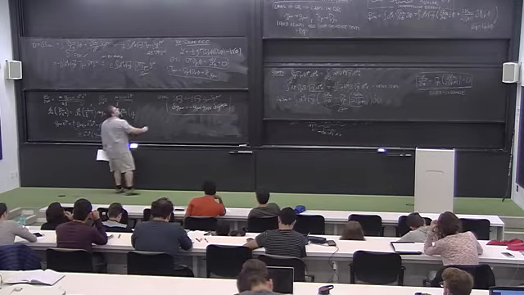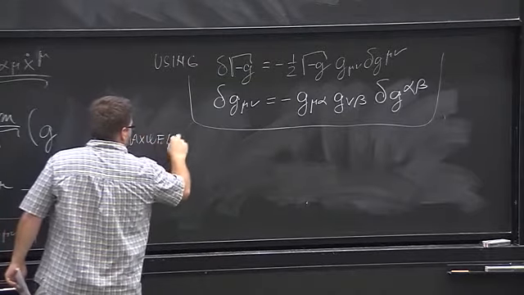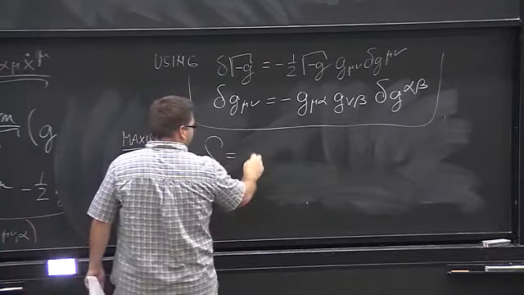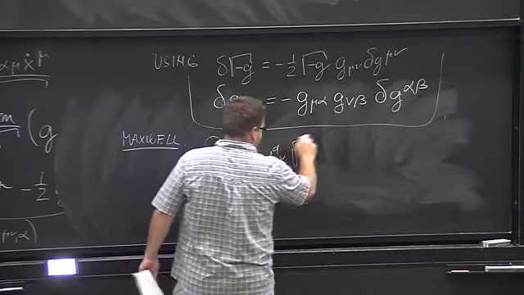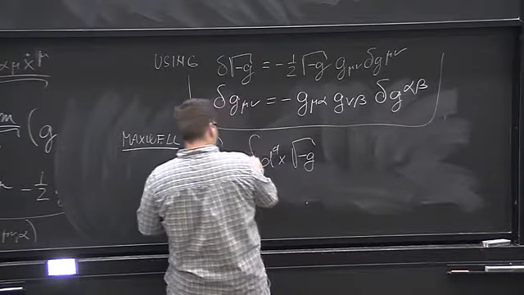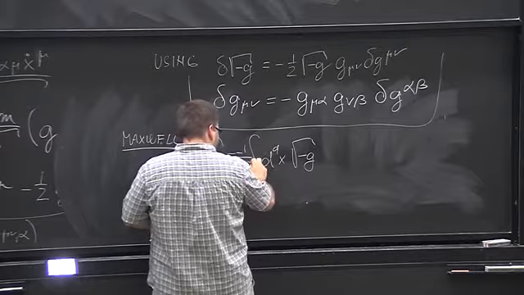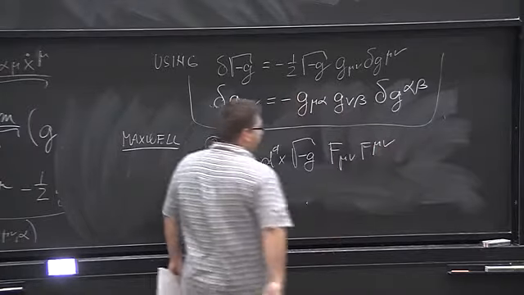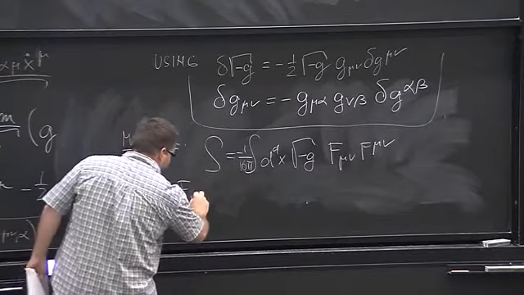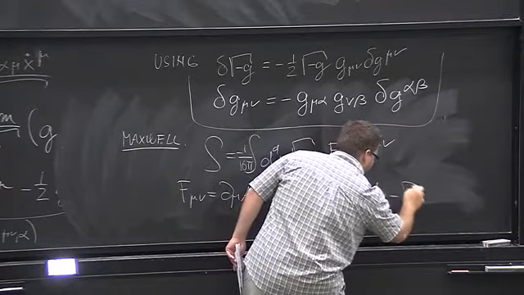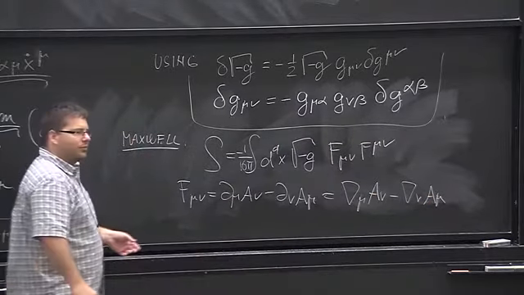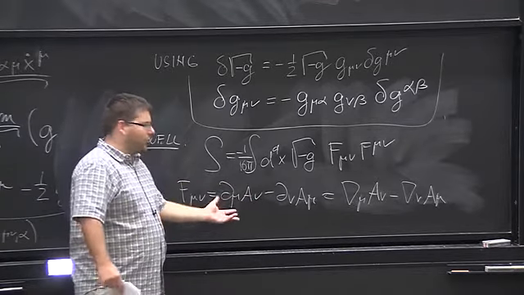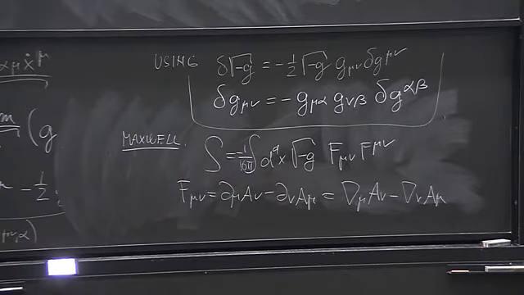Similarly, you could do the Maxwell theory. So Maxwell, and simply the action would now be an integral dx square root of minus g, and then I have always this stupid factor minus 1 over 16 pi, sorry for that. So it's minus 1 over 16 pi, and then you would have F mu nu F mu nu, where F mu nu is composed of the potential, d mu A nu minus d nu A mu. And of course the principle tells me I should be writing covariant derivatives, but you can easily check that it doesn't matter which one you write, covariant derivatives or partial derivatives, because the connection will vanish, provided it's a torsion-free connection.